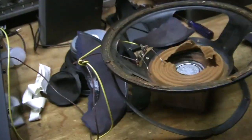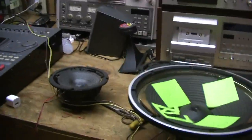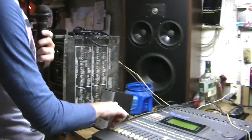Up next, we're gonna burn up some complete speakers. Blow up both of them? We're gonna what? Not this episode. All right. Both of them? We got two at once. He's got his mic hooked up as well.